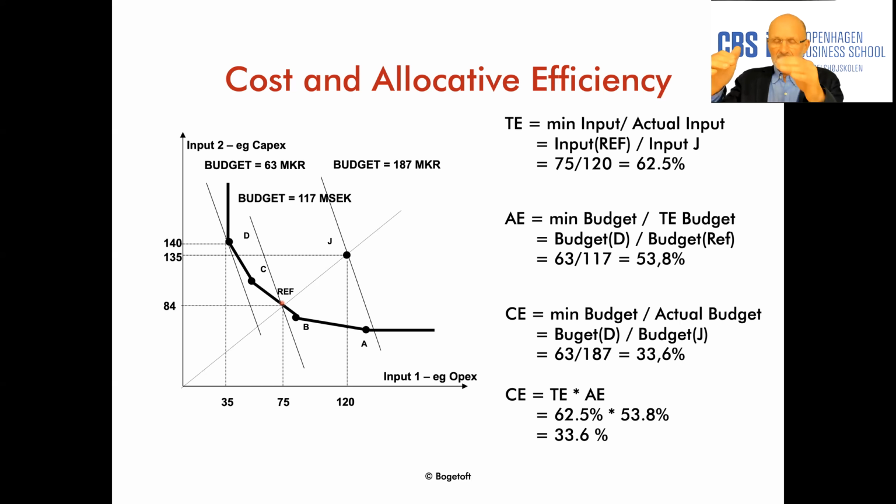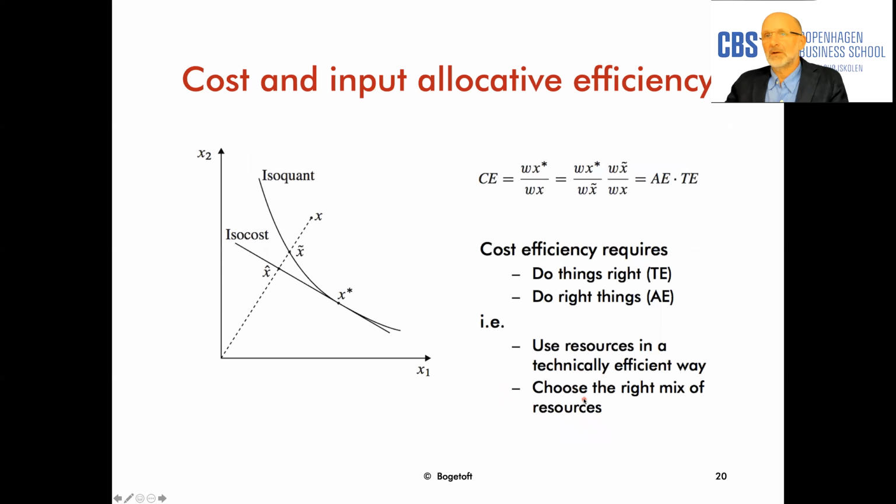So I'm going to detail what I've just talked about in a few simple slides, to clarify this, because some of these decompositions are very useful, like this one down here, where you say the cost efficiency is a combination of technical efficiency and allocative efficiency. And let's do that right away. So here I've cleaned up the picture. I have a production plan. My present production plan is here at X.